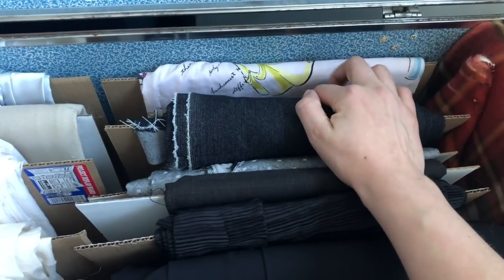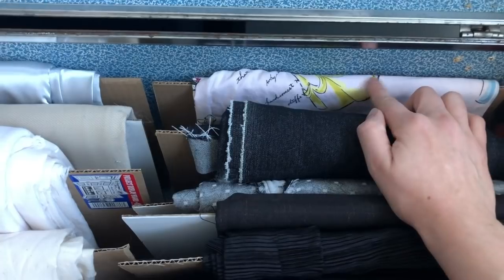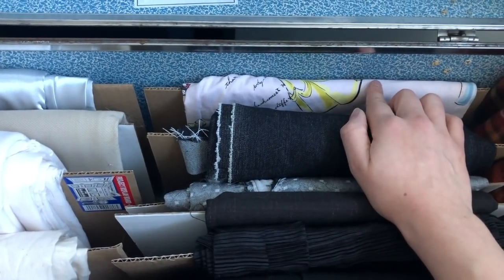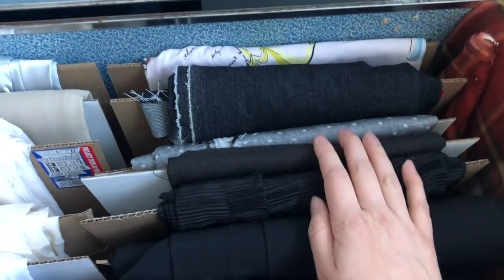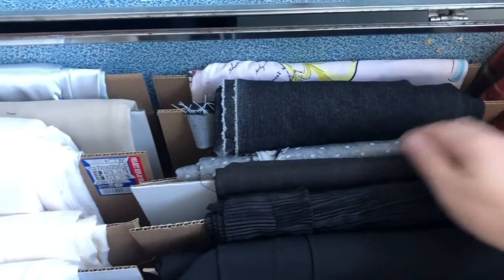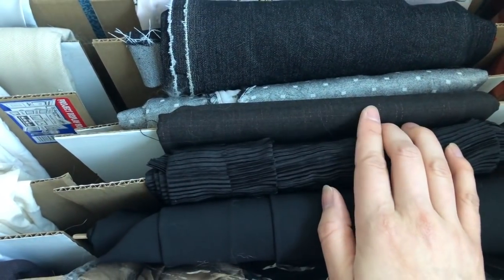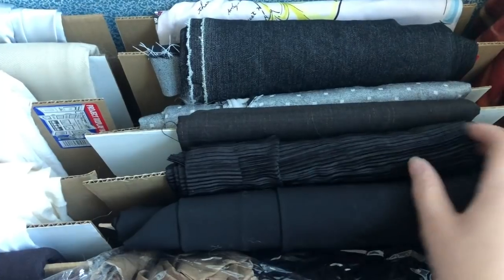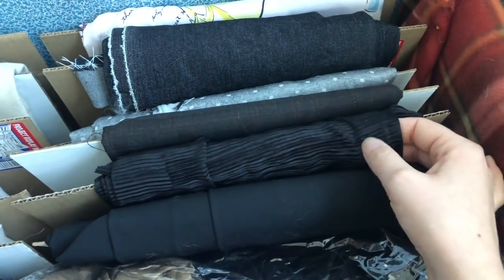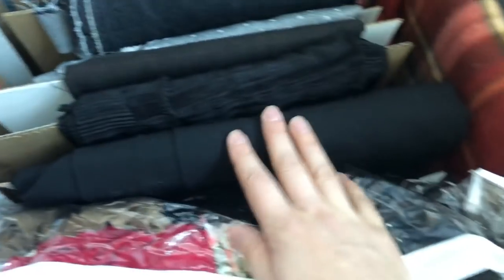So this princess fabric, which I think I'm gonna try overdyeing because it's like a baby pink and I don't wear pink, but I might try and overdye it. Some stretch jean material to make jeans one day, double gauze, our plaid, which I don't know what it's going to be because I don't have enough for anything. This I think is from the SEA stuff. It's like crinkly, stretchy, I don't know.